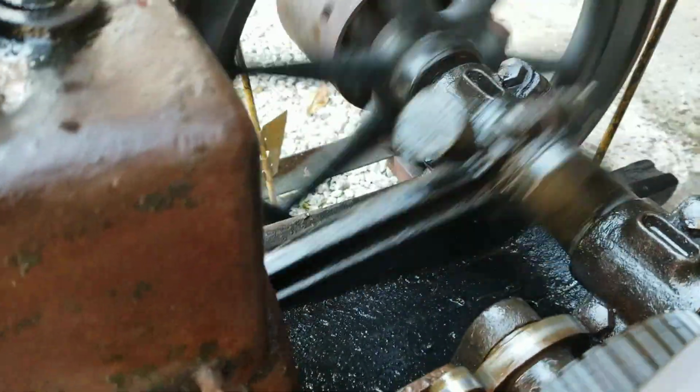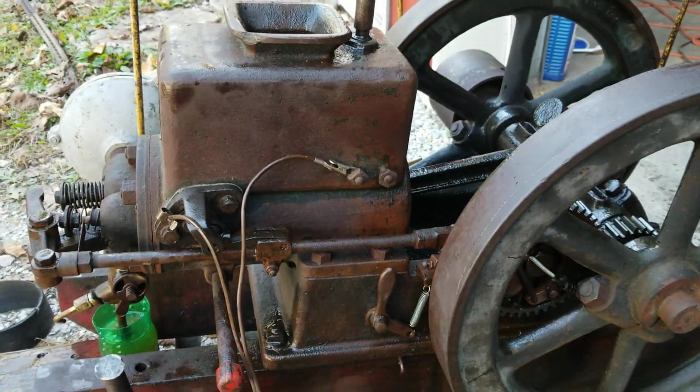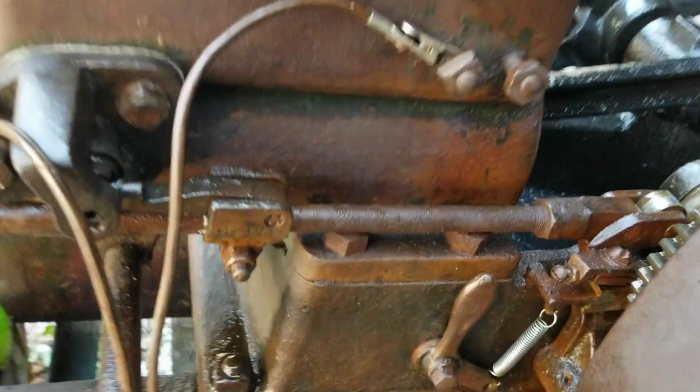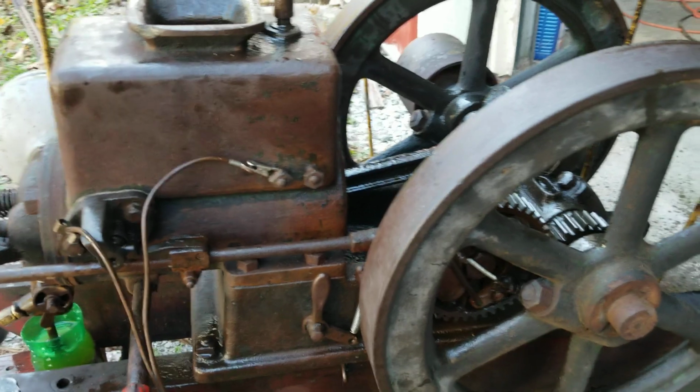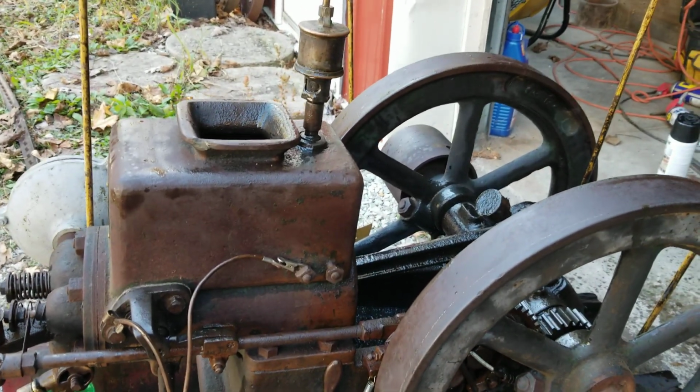Oh, too much. Wrong way. Yeah, well, anyway, I'm about done with it for today. Some other parts are gonna have to come apart and be redone here, and rings. But later.